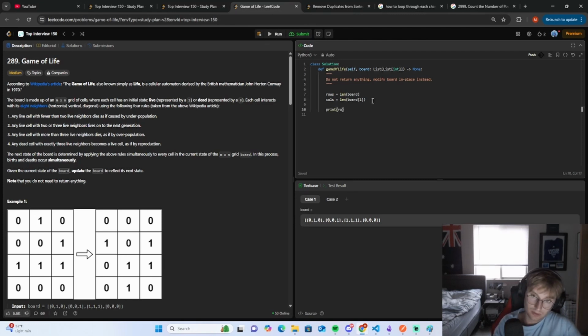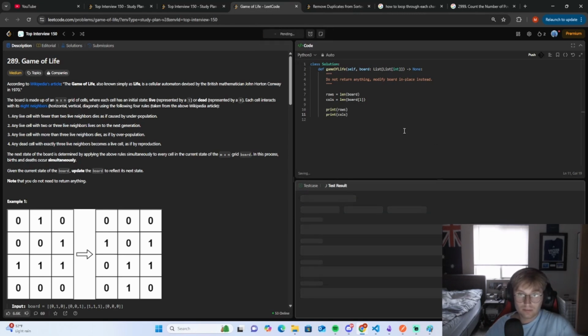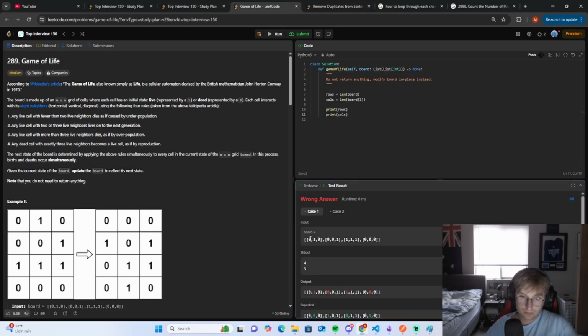Let's print our rows, and let's print our columns. One, 2, 3, 4. Yeah, our cols are here.